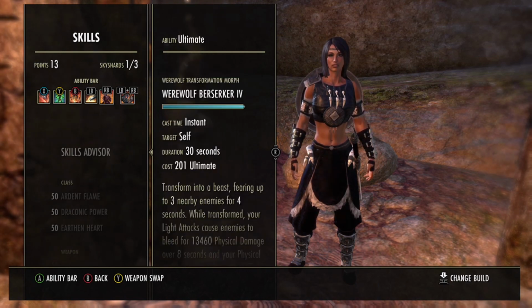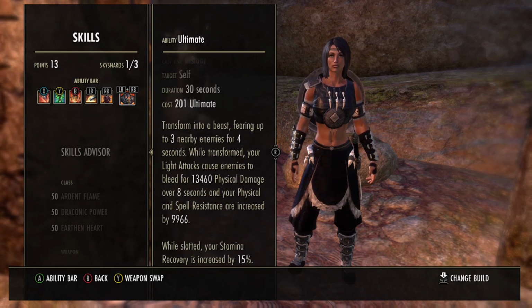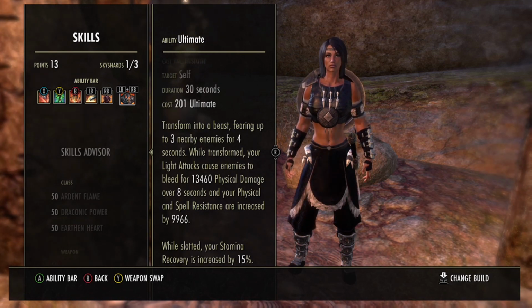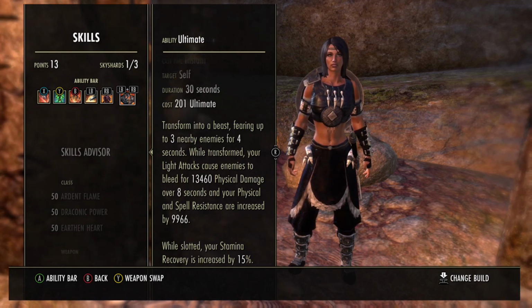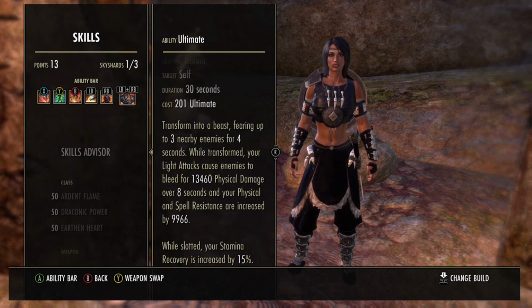Then into the ultimate, Werewolf Berserker. Yeah, I've tried the white wolf again, and it's really nice for duels and stuff, because you know those two small wolves get in the way of literally everything. But the physical damage these light attacks do on the Werewolf Berserker, the damage over time, the bleed damage, is what I'm talking about, is really so strong when I'm fully transformed.